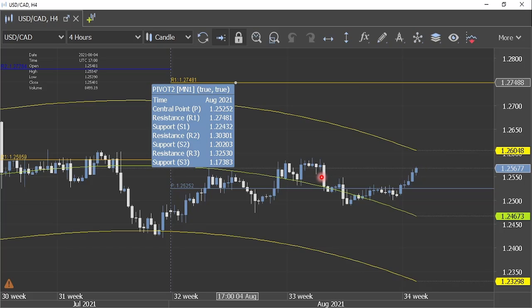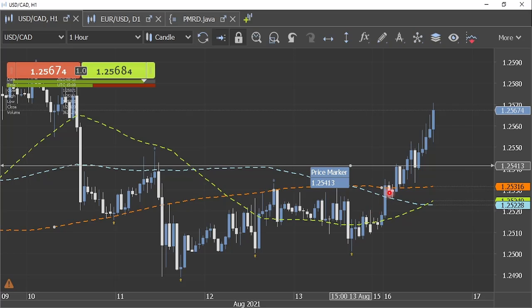So for that, we will need a sustained move beyond this prior swing high, and then we will have a clear cut formation of higher highs and higher lows, and we will have more reasons to believe in the continuation of the positive momentum in the USD CAD. So for any new entry, we can target the convergence of these three SMAs. The 50, 100, and 200 SMAs are converging closer to 1.253, and this is the price zone which I am expecting to act as a strong support for the USD CAD in the near term.